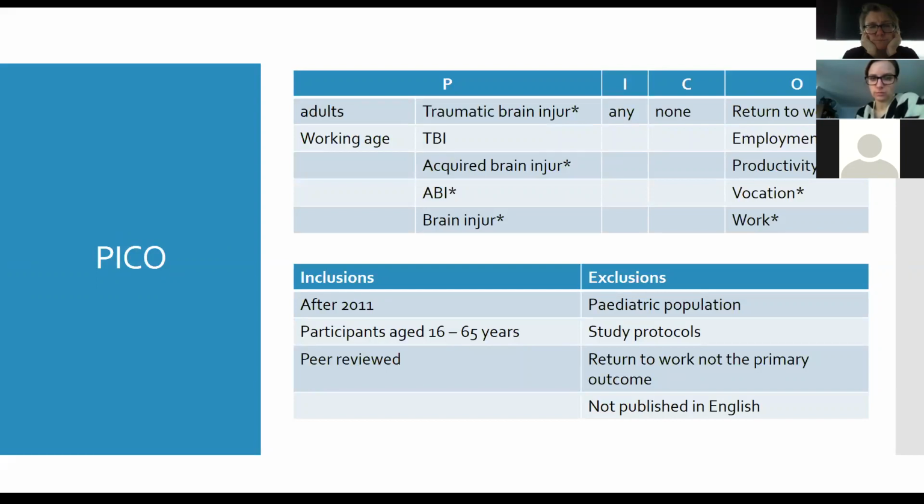So this was basically my search terms. I started looking in and I found quite a lot of old stuff that was return to work, but nothing particularly new. So I limited it because I wanted the current evidence. I didn't want the 1991 studies, which is what I was coming up with when I started originally searching. Obviously, I wanted participants that were working age, and return to work had to be the primary outcome.